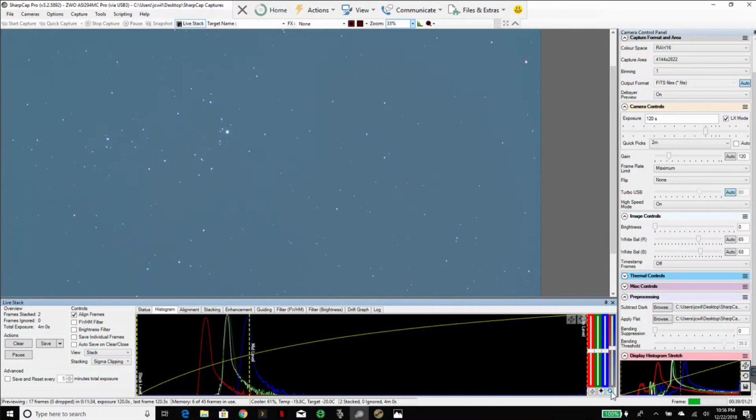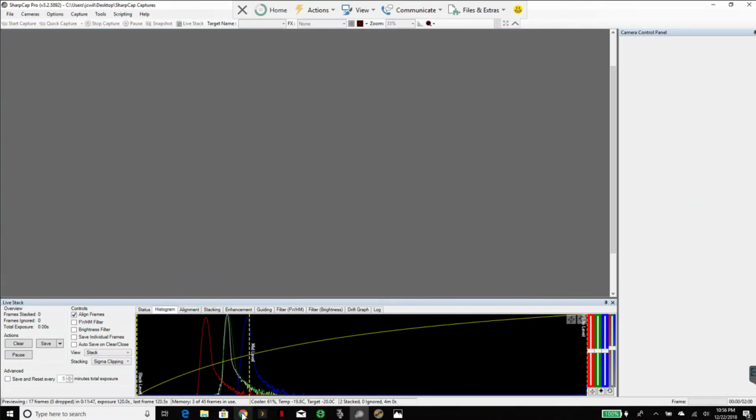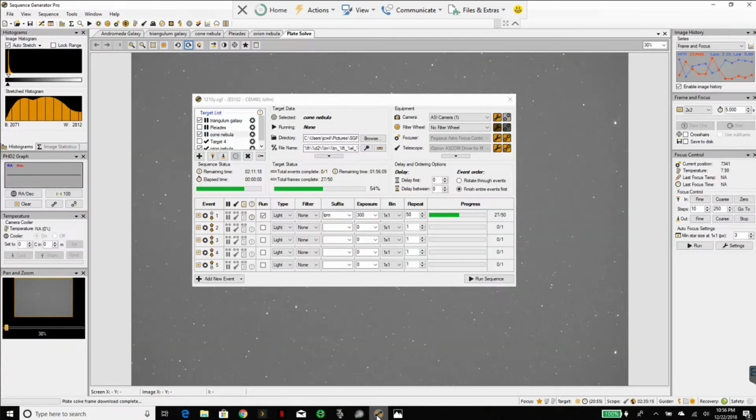Let's go ahead and reset everything out. Oh yeah, super bright there. But let us move on to the next target here. Now, the next one we're going to do here is one of my all-time favorites, and even with the moon up, assuming the moon isn't directly in front of it, we should be able to see it, and that's the Orion Nebula. It's a favorite of astrophotographers for a couple of reasons.